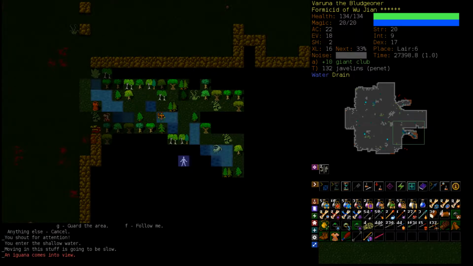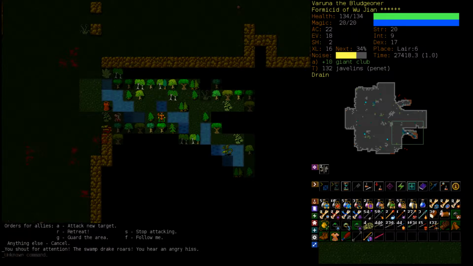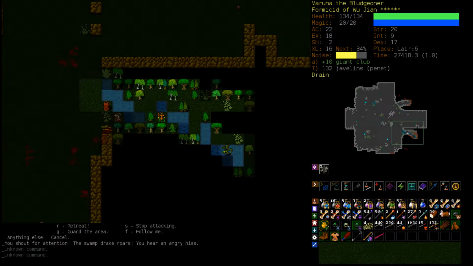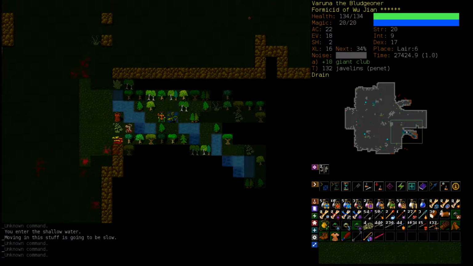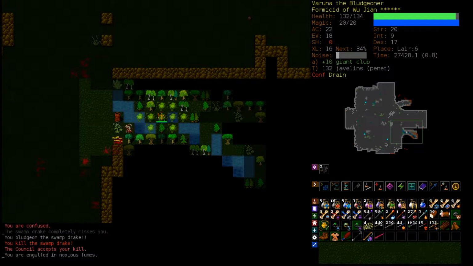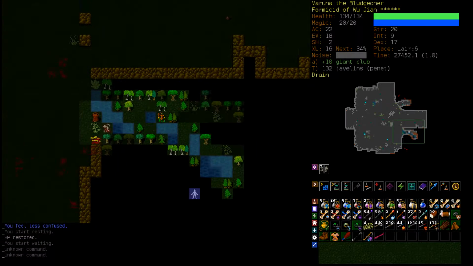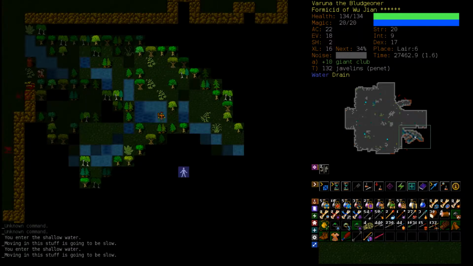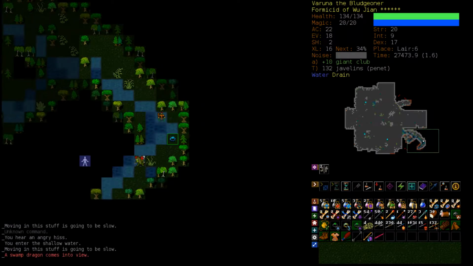Where are the enemies? An iguana. Okay. Here's a swamp drake. Well, we don't have any resist poison, so we need to watch out for this guy. We don't want to get confused. Yeah, now we're confused, but that's okay. As long as it's just the swamp drake with no enemies around, it's not too bad. And it looks like we get an artifact ring for our trouble here.